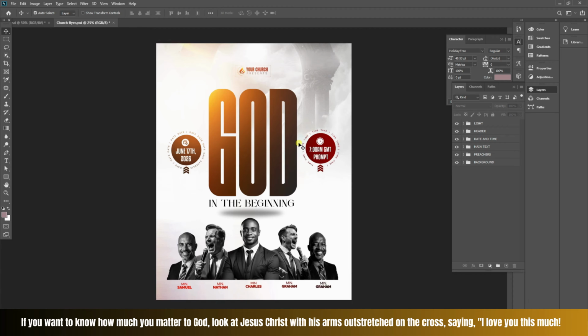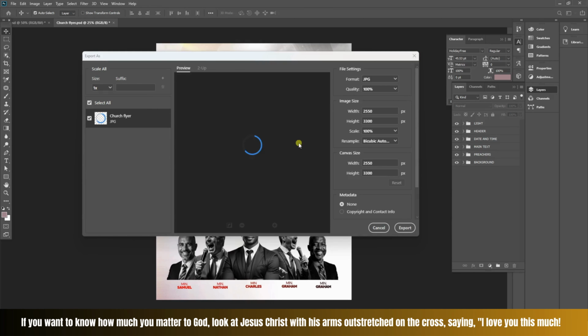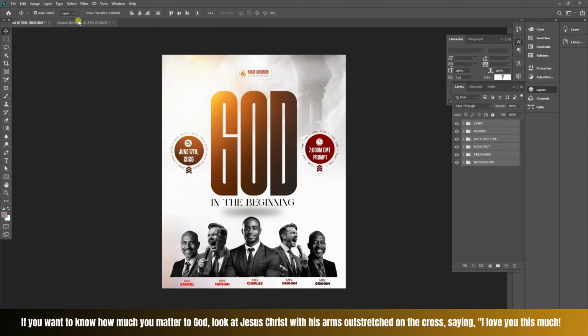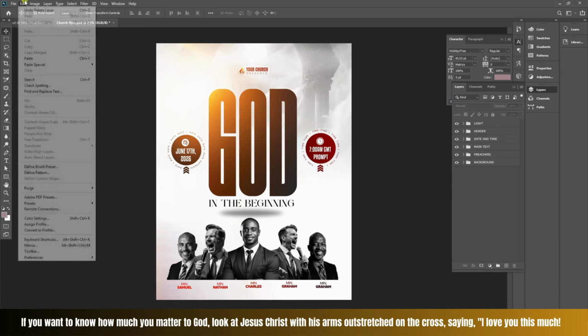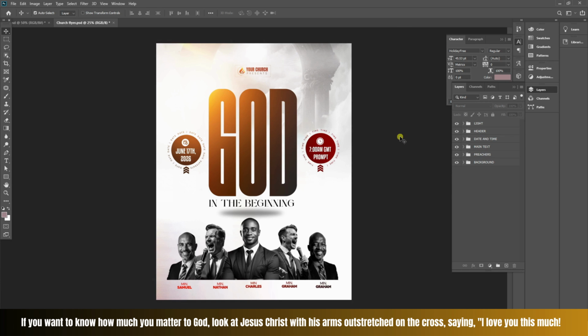That's the basic one. And also remember, if you want to export, you can just hold Control plus Alt plus Shift plus W. Yes, if you do that, you literally go to the same point we came to when we went to export, and then you can export them. So as you can see, when you come to file and then you go to save as, you see the shortcut there, save as is Shift plus Control plus S. So they've got all the shortcuts you need to know, so you can just study it for yourself.